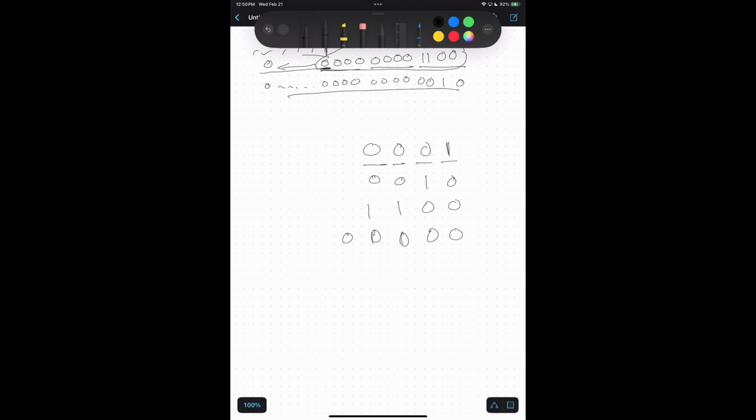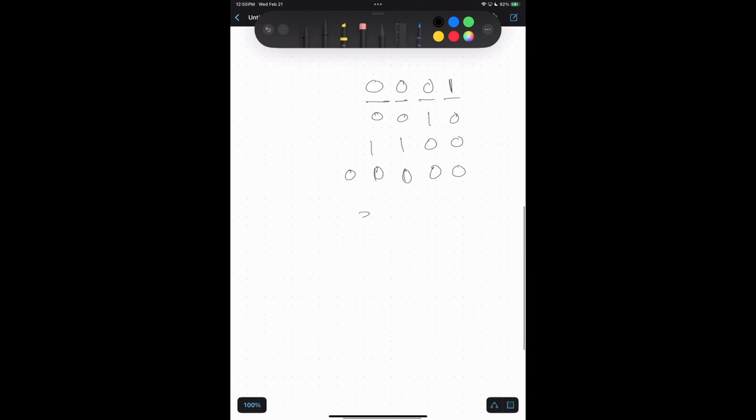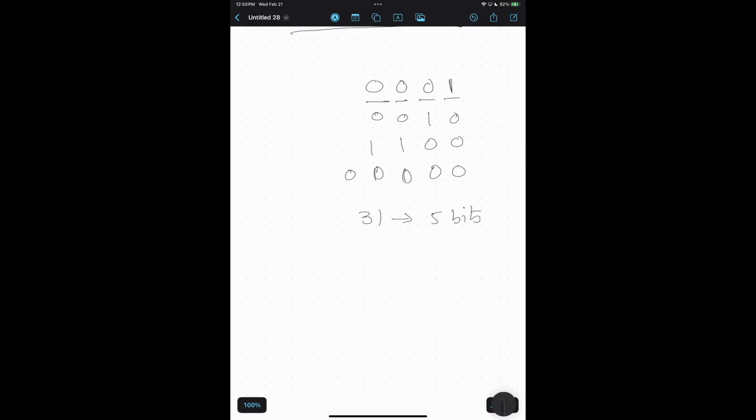So which means that we can shift a register value 31 times, and that 31 can be represented in how many bits? This can be represented in 5 bits, right? So 5 bits are good enough. So we do not need the entire 12 bits of immediate data for shift left and shift right instructions.